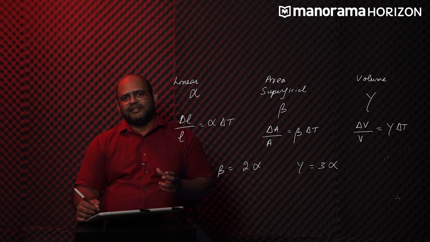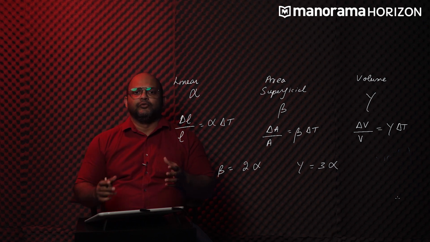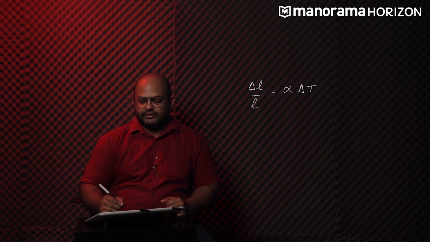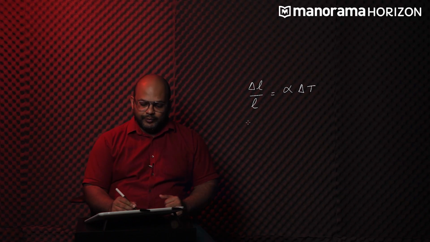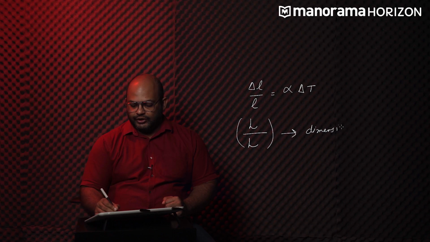Now, you could ask what are the units for this coefficient, the coefficient of thermal expansion. Well, if we carefully look at any of these formulae, for example the formula for linear expansion, that is delta L divided by L is equal to alpha multiplied by delta T. On the LHS of this equation, we have delta L by L. So, a change in length is being divided by another length, which means that the dimension length is being divided by, again, dimension length. So, this comes out to be a dimensionless ratio.